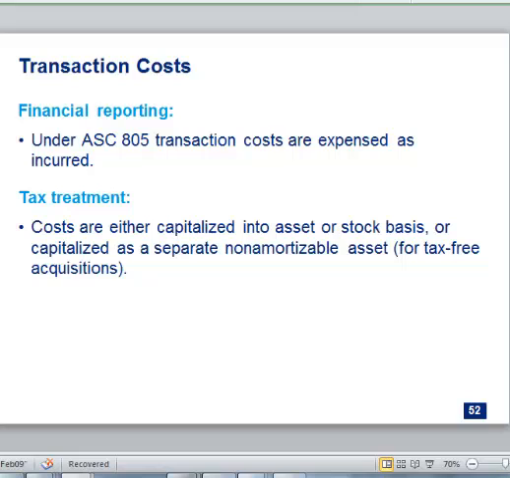The banker fee, that's the question: how is the banker fee treated? Because the argument with the banker fee is that I'm paying this banker to help me figure out what to do, not to negotiate the purchase price and seal the deal, but what to do. Like, should I go buy a company?